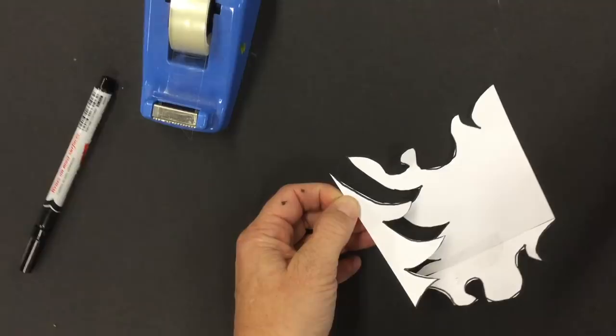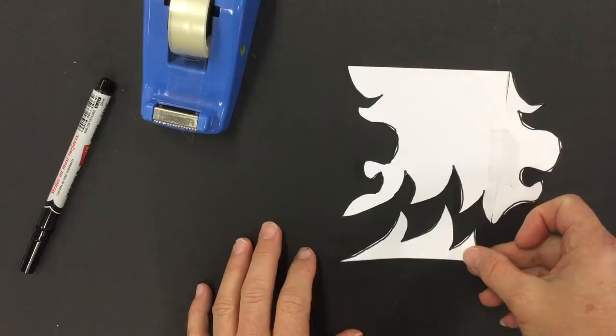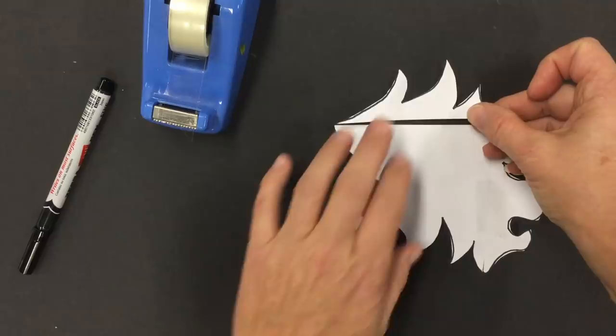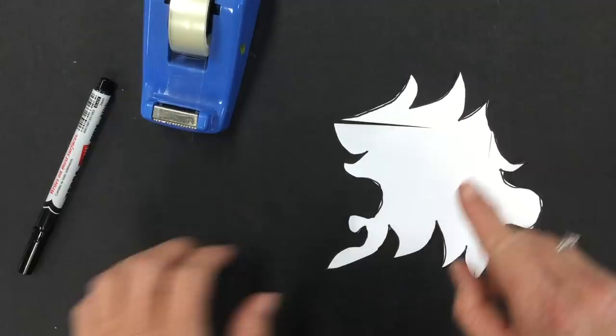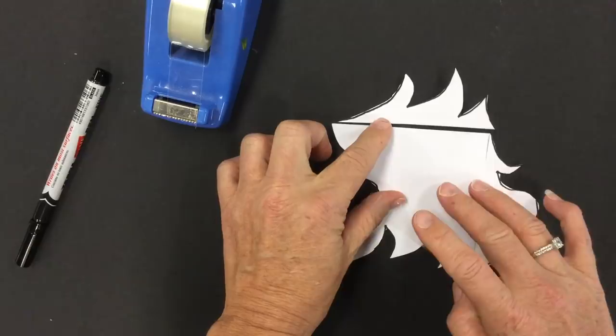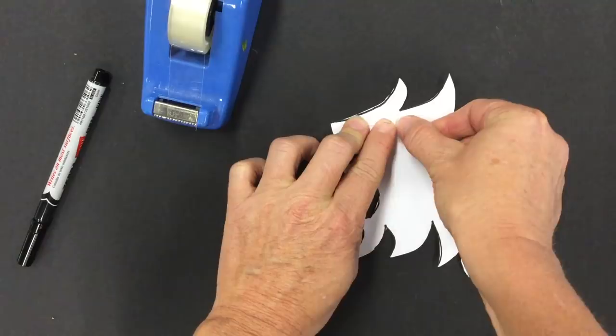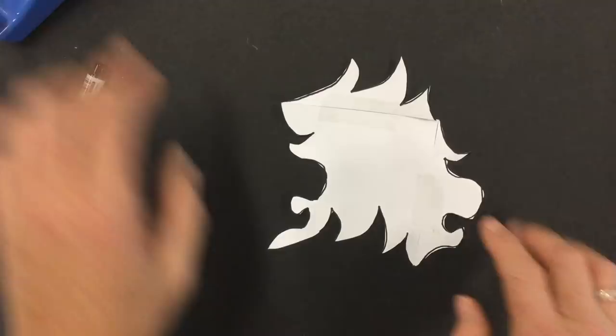So again, I've cut it out. Now what I do is I slide it across to the opposite side. So when I slide it across, I make sure by doing that that I don't put it on the wrong way. And I'm going to tape that very carefully into place. Now, I have my tracer that I've created that's going to be my design for my Escher Tessellation. So I'll show you what's next.